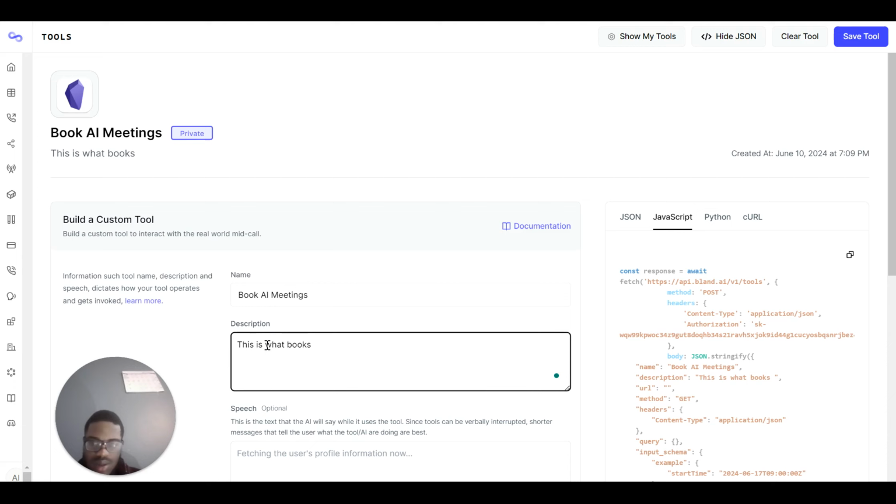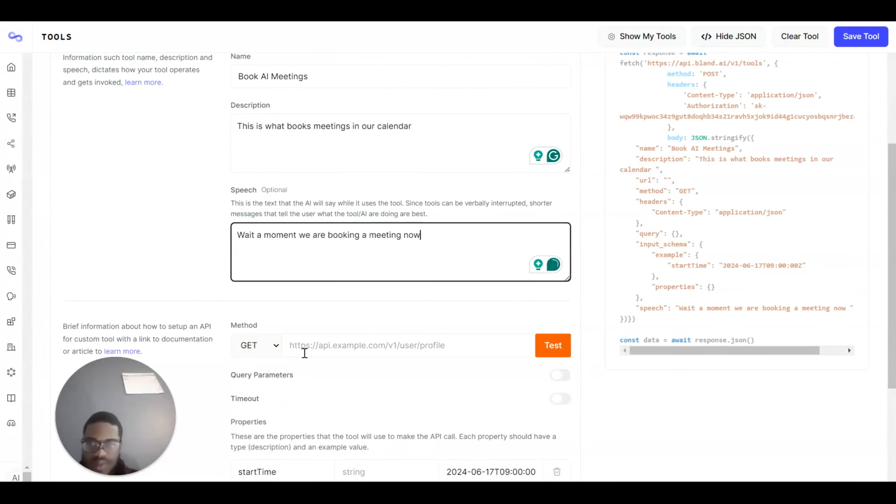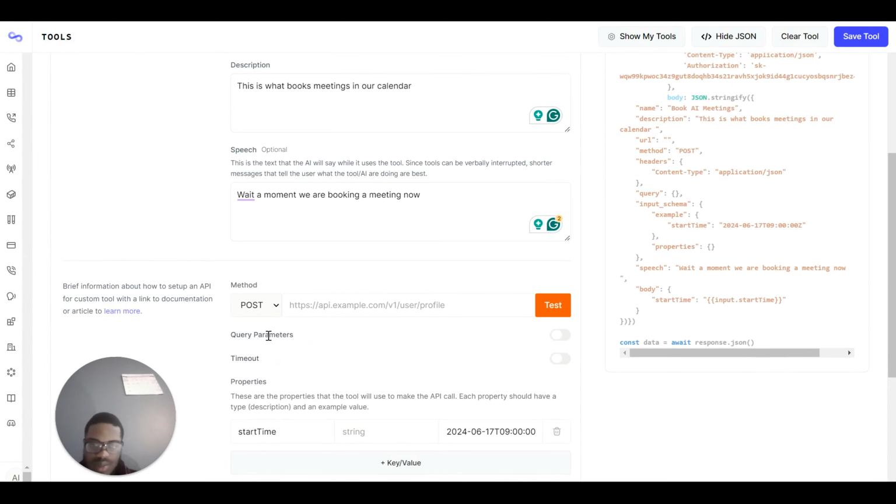So books, this is what books means in our calendar. And then this will be another post request.